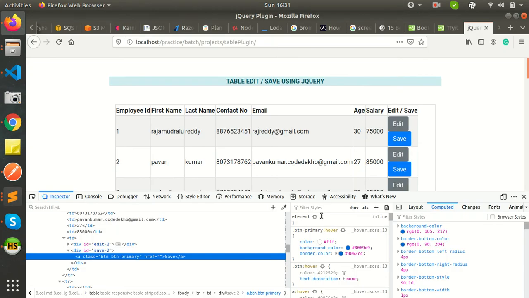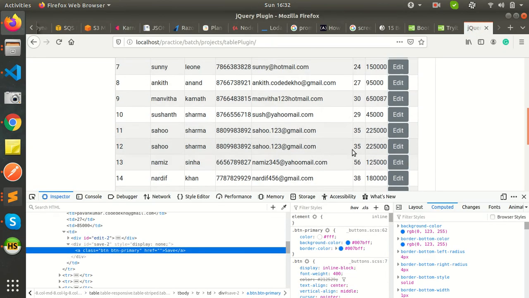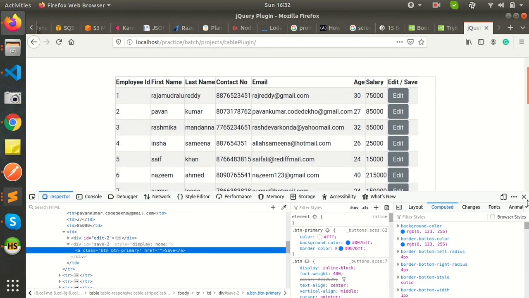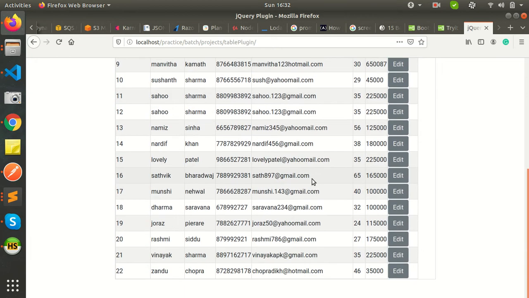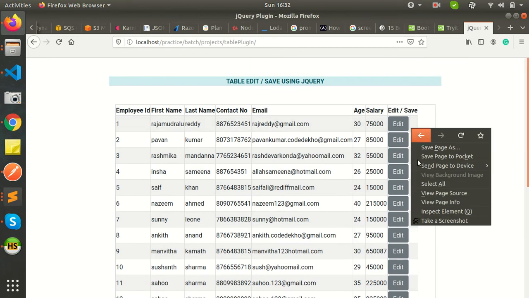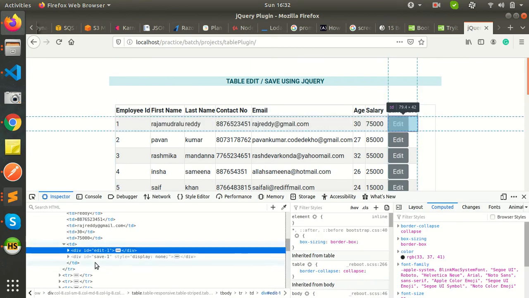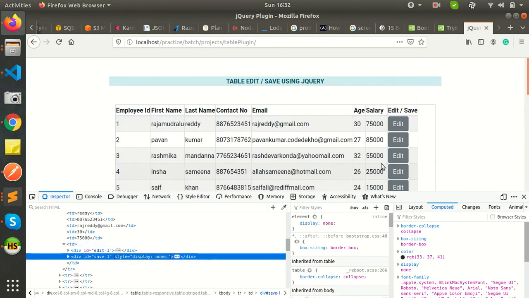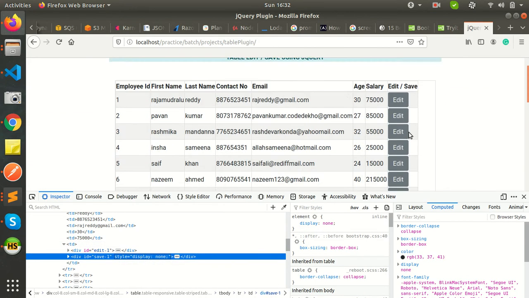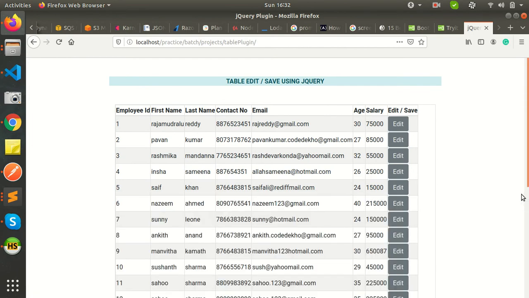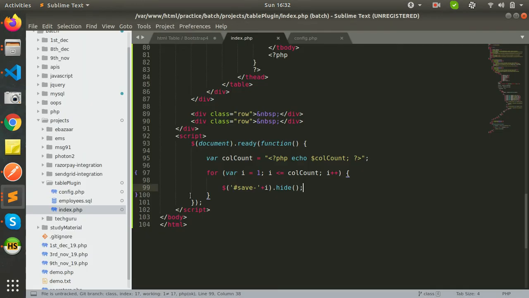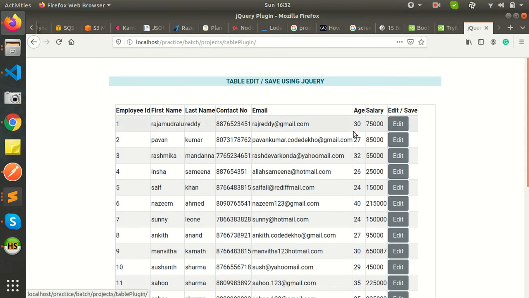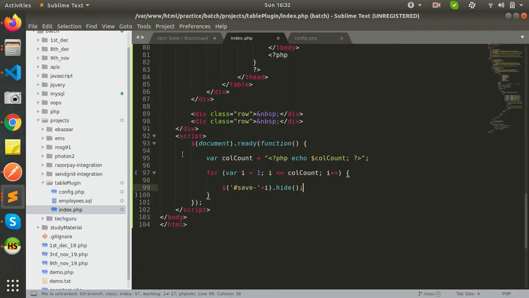Let's come here and refresh this page. Awesome, very easily we are able to hide all our save buttons. The save buttons are still there. If you inspect the elements, you will be able to see the save buttons are there, with CSS applied on it called display none. Our motto is that only one button is displayed whenever this document is loaded into the browser. Now our second thing is that whenever we click on edit, all these things should be editable.